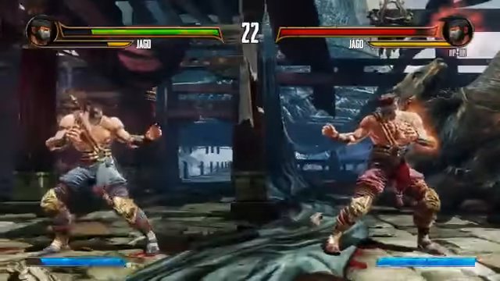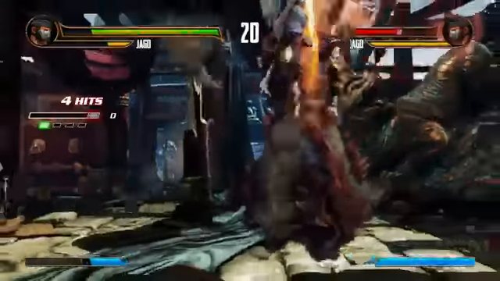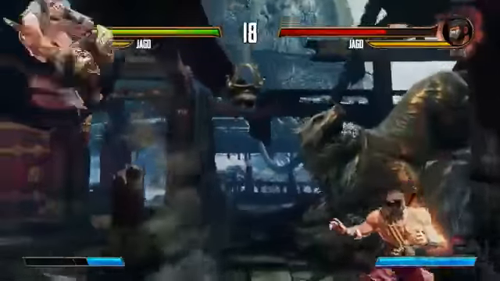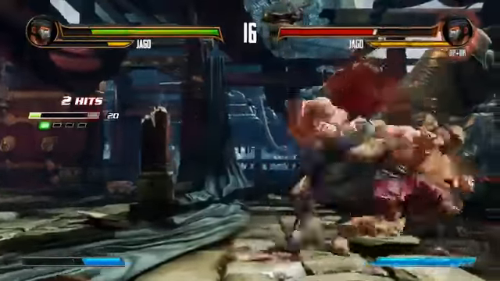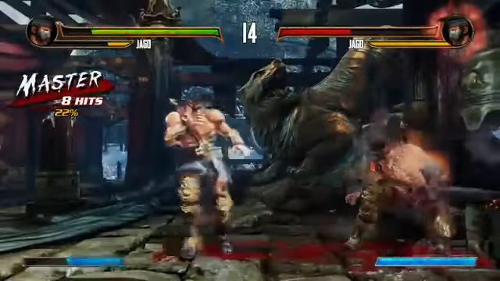The shadow version, which we'll show, you can juggle off of. Which is nice also. And it's a great way, if you do a big combo into a launcher like laser blade, you can catch with it also. So it's a good way to extend combos and get some nice damage.